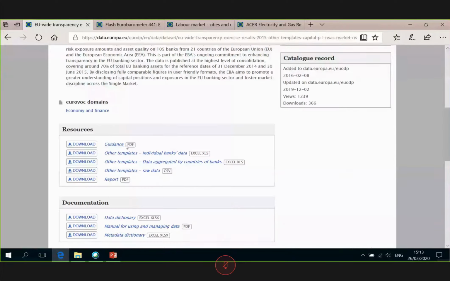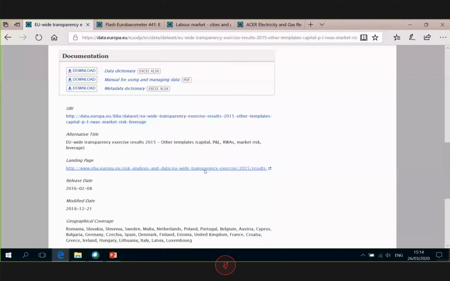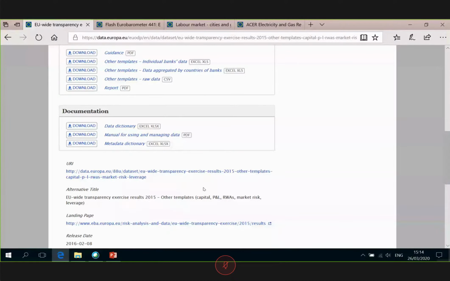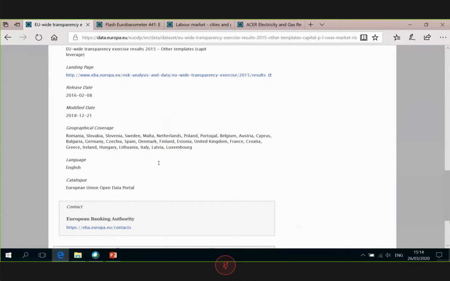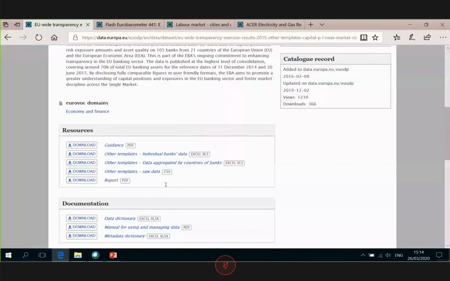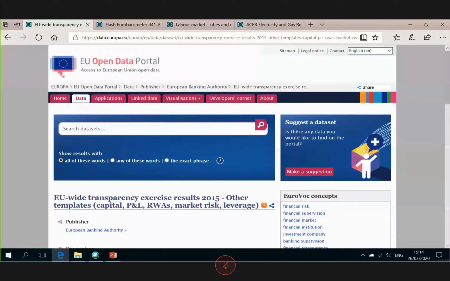So it helps you a lot to know where this information comes from, and to also have an overview about the different types of data that all the institutions and agencies produce. As well, you normally have a contact point in case you need it. We also care a lot about what the users think about us. So if you want to give us feedback, suggest a data set, or there's something else we can improve in our services, please just make a suggestion, and we will try to help you as much as we can.